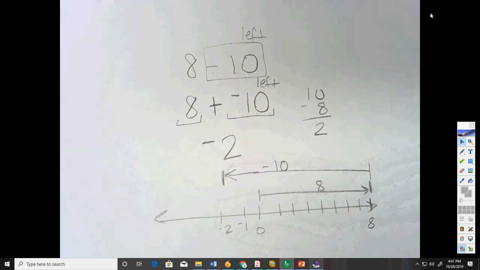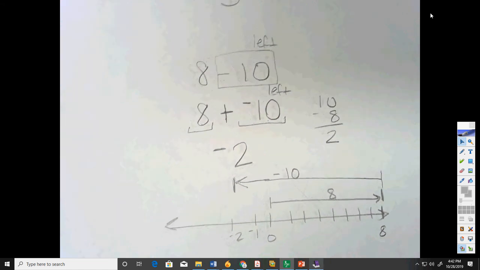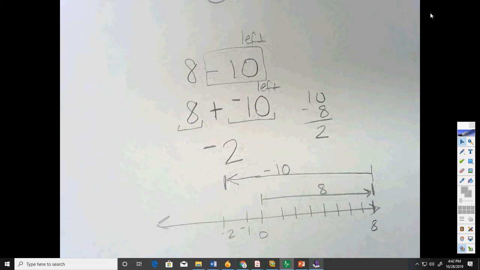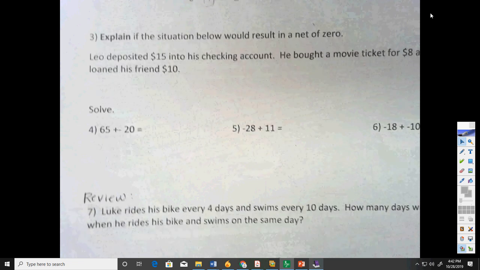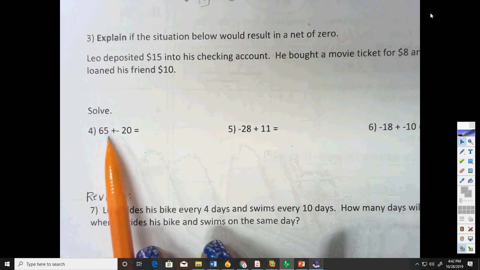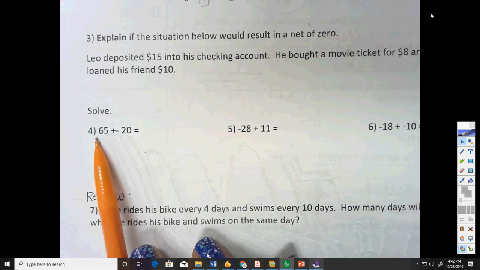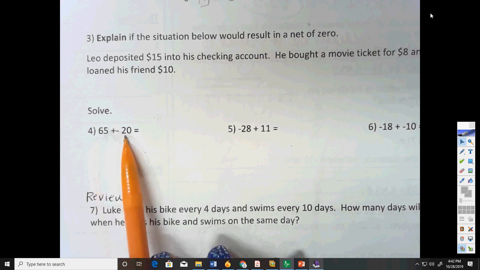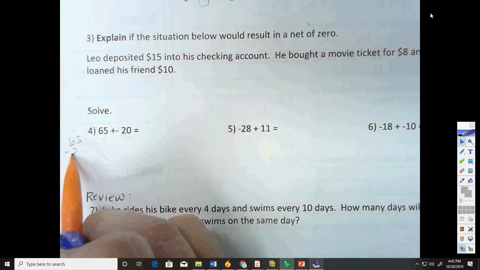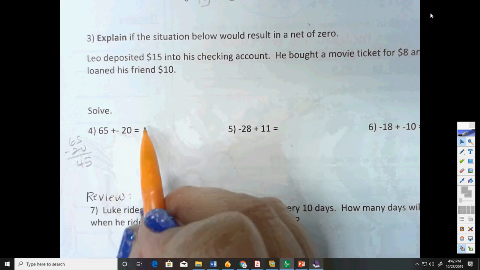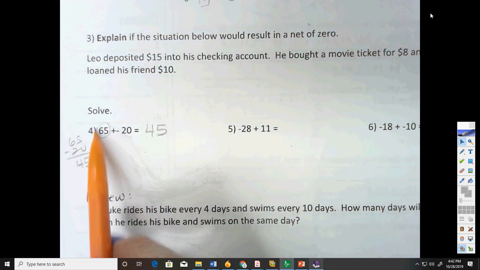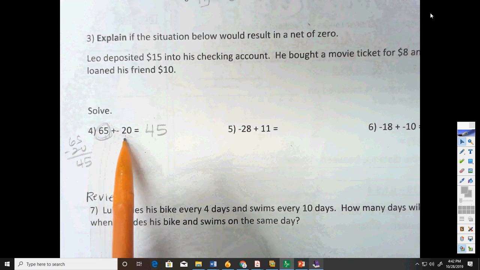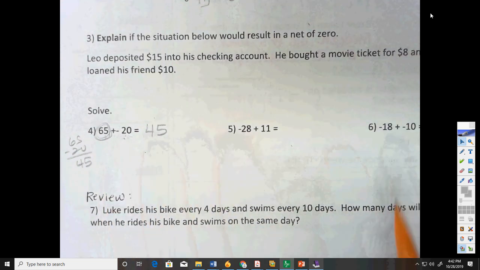So when the kids are doing their homework, I'm fine for them to use number lines or integer tiles if they need to. What I want them to be able to remember is, when you come down with problems like these, 65 plus -20, we don't have time to draw 65 tiles. So we need to remember that since these signs are different, I would subtract them, which gives me 45, and I know it's going to be a +45 because I have more positives than I have negatives. They need to apply the rules, especially to these bigger numbers.